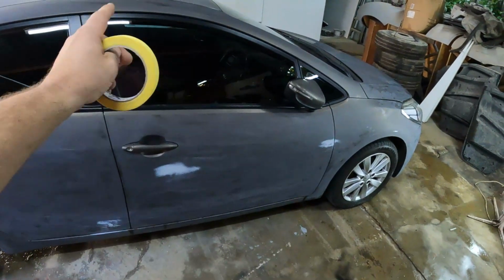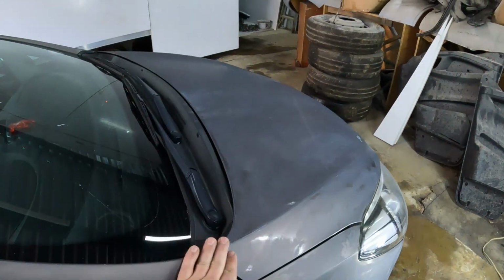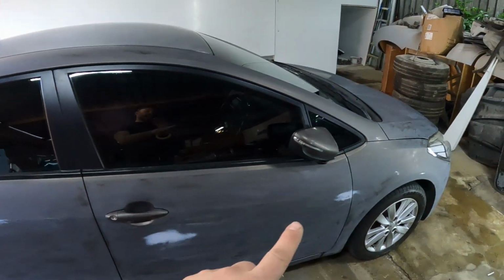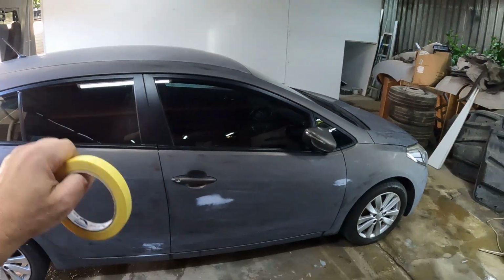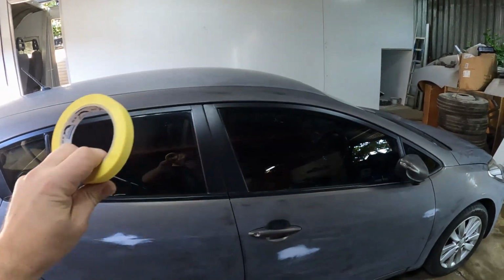Okay guys, I've now finished sanding down the car, and I also used that scuffing pad to get into every nook and corner, and I also spent some time fixing these little dings in the doors and the bonnet and so on. I gave the car one last wash before I start masking it up, and that, guys, is the next step in this process.